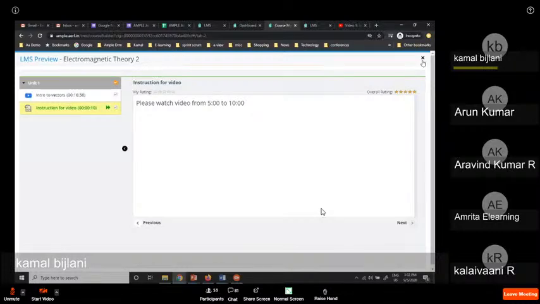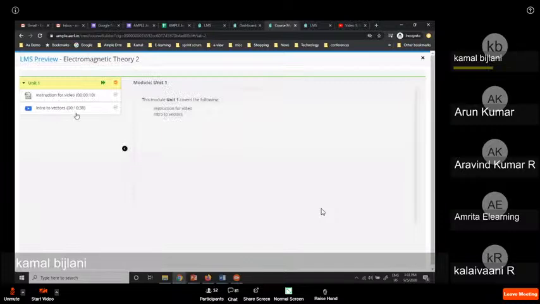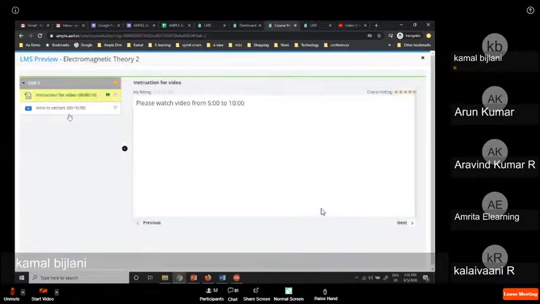Okay, so I close this window, and then I go back, and I am going to put my mouse on that instruction and move it up. I'm going to drag and drop it. Now the instruction has moved up and the intro has moved down. Please be sure to hit the blue save button after that. And this time you will see that the instruction is first and the video is second.